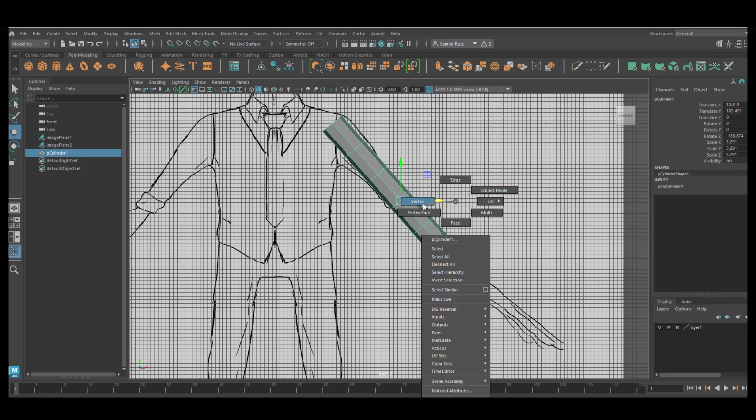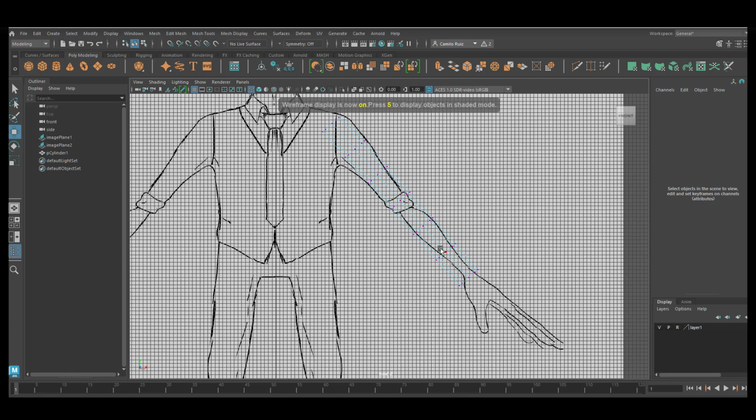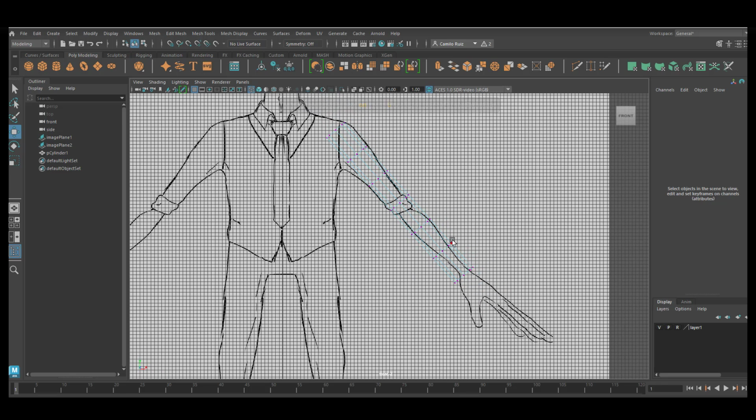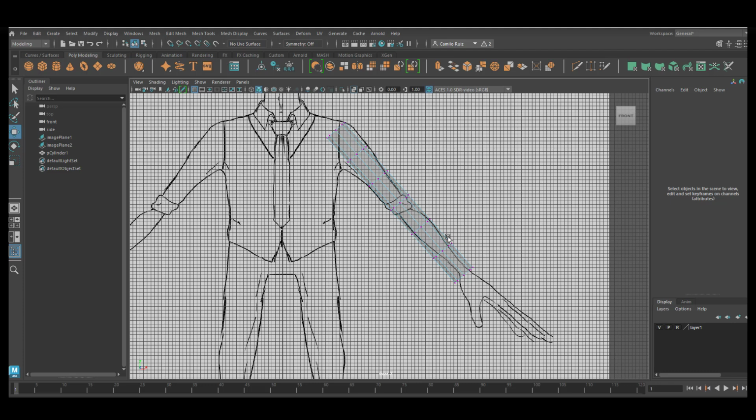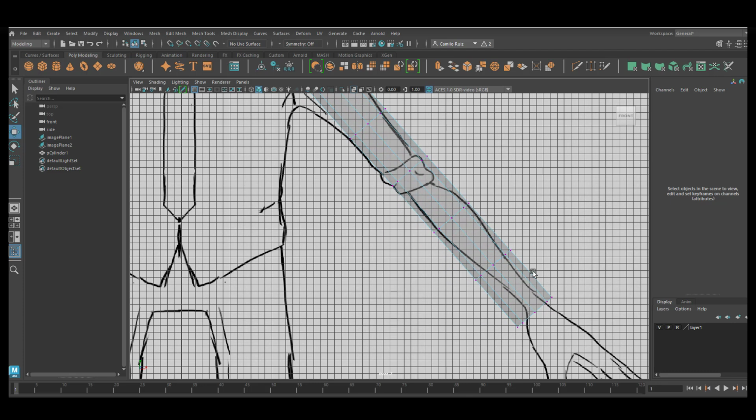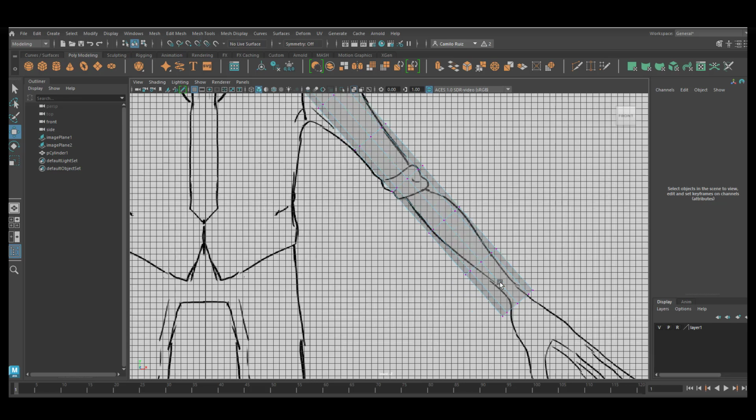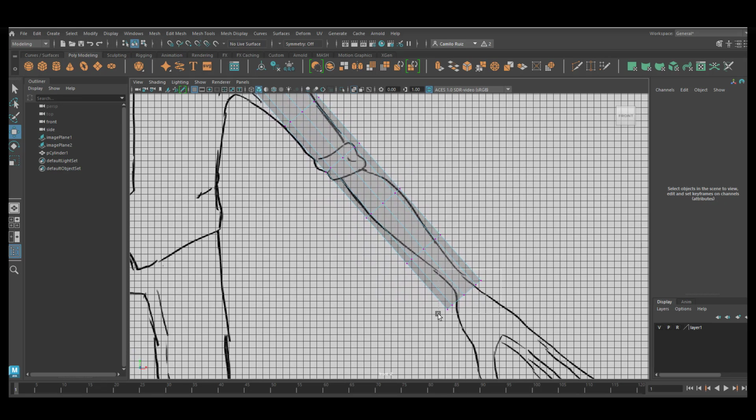Once you have that, select the vertices. You can press 4. And if it's hard to see, another good thing that you can do is press 5 and go into shading, X-rays. And now you'll be able to see what you're doing in your work. Select all these, scale them in. The idea here is that we get as close as possible to your reference.